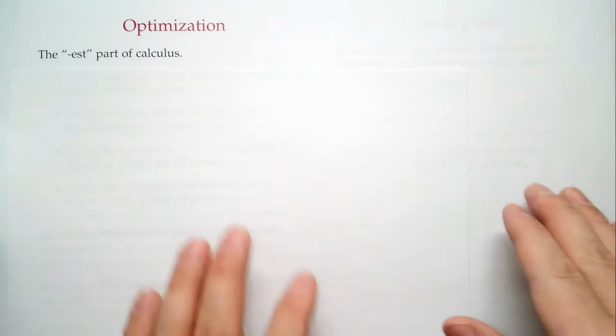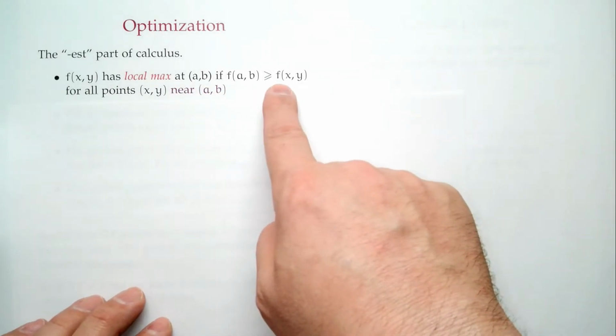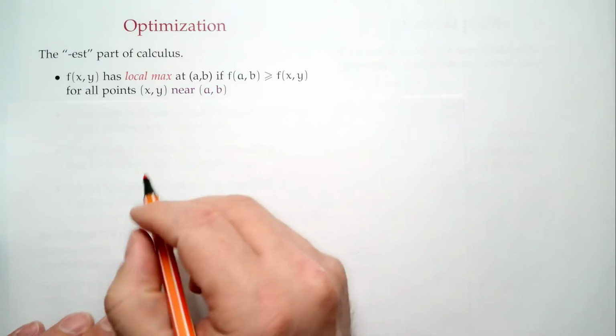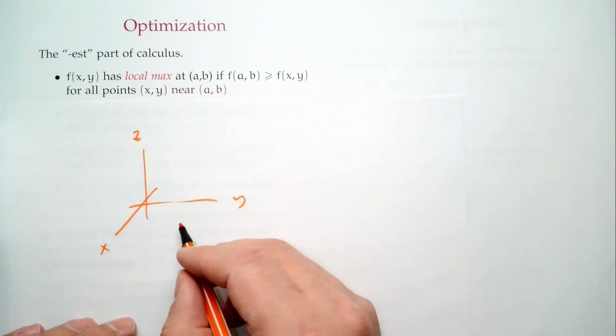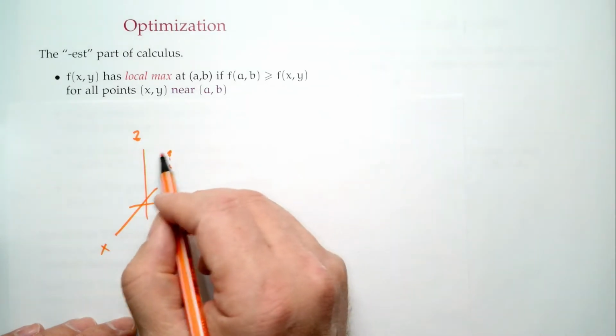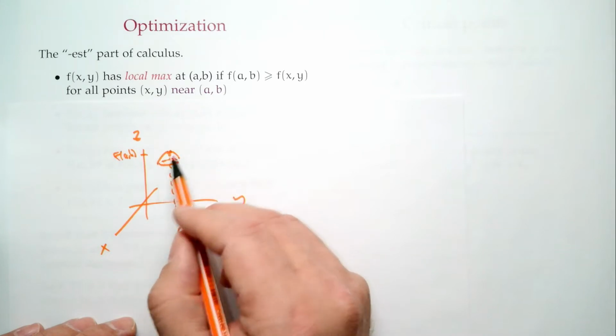All right. So when we're talking about this, we're looking for maximums and minimums. So we want to make sure we understand what things are. We'll say a function has a local maximum at a point (a, b) if f(a, b) is bigger than f(x, y) when I'm near (a, b). So what's our picture? We have our x, y, z space, and here's a point (a, b). I plug it in so that up here, this height value, is f(a, b), and we want to say we're at a maximum if essentially everything around us is below us.